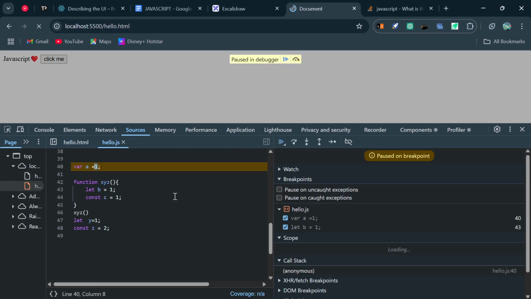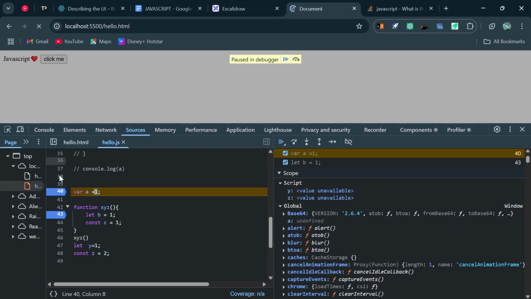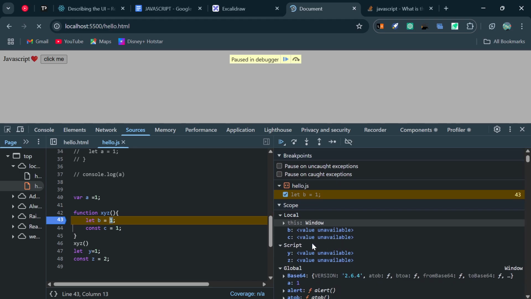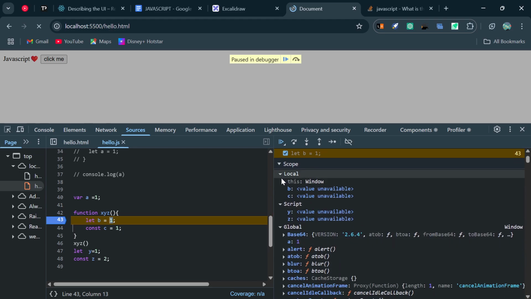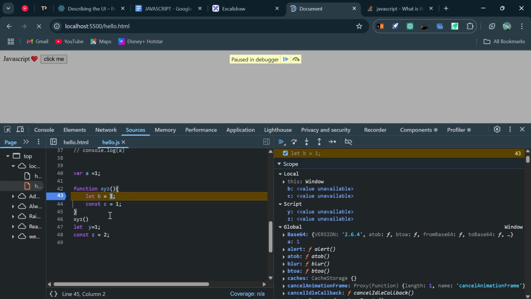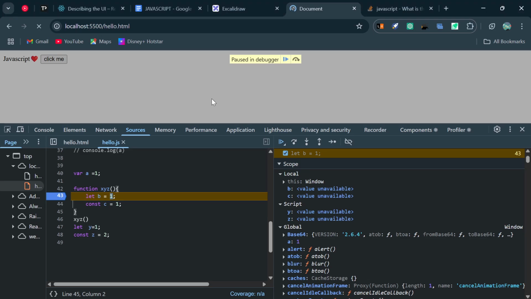Let us run it again. Okay. So let me just remove it from here and we'll run it. See, we got B and C in the local scope. Local scope means inside this function scope. Okay. And if you want to see that block kind of heading, we can just remove. See, function scope is also known as local scope in the browser tools. Okay, so this is just the same thing.